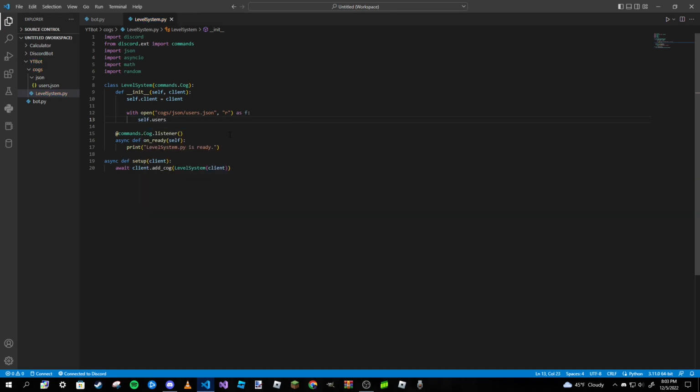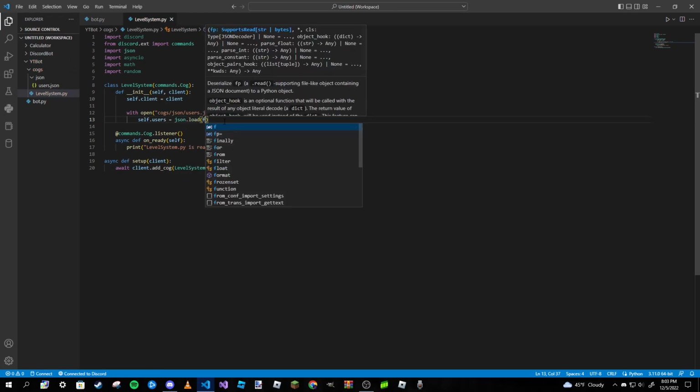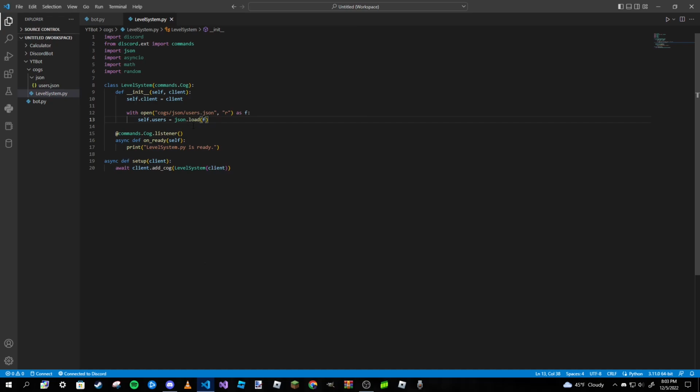This is in our init function. Self.users is equal to JSON.load F. If you couldn't tell already, we are going about this in an object-oriented manner, I guess.